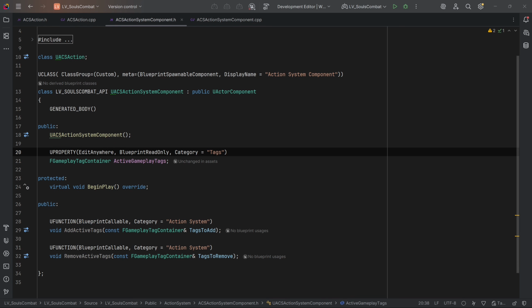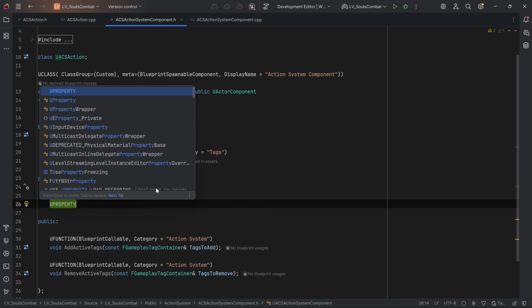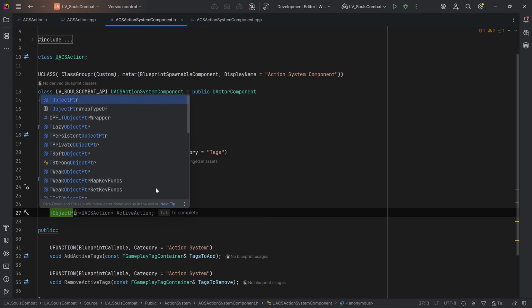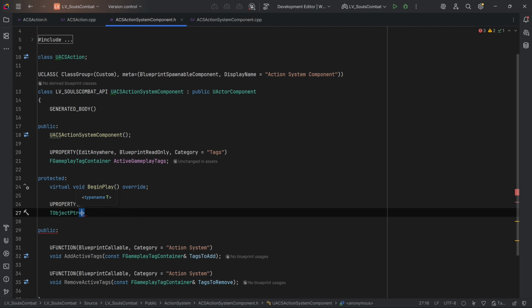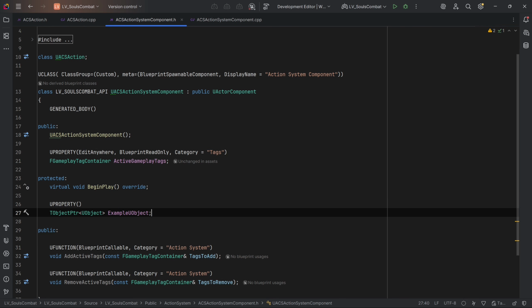But instead of a raw pointer, we are going to use something different this time. We learned about raw pointers in the last video, but that was for local variables. Using raw pointers when declaring UPROPERTYs is actually not the optimal way in Unreal Engine 5. When declaring a class member that is a pointer to another object, it is recommended to use TObjectPtr instead of raw pointers, which looks something like this. UPROPERTY, TObjectPtr arrows. Inside these arrows, you add the type name so that we can tell the compiler what type of object we want the TObjectPtr to point to. In this example, let's use UObject for the type name. This is what a TObjectPtr looks like.